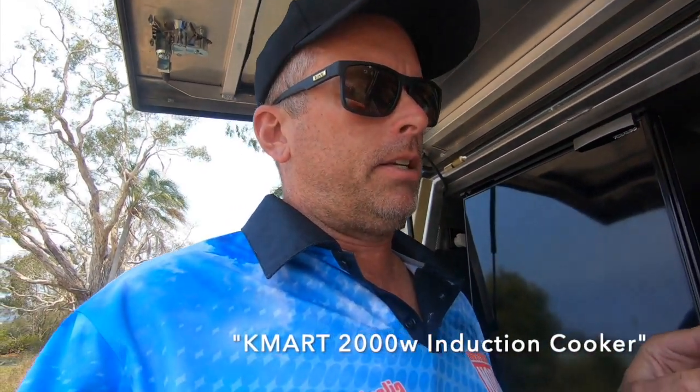So I've done a little bit of testing on this and I found that if you use the temperature mode, it uses way more power than if you just use the wattage mode. There are three modes: wattage, temperature, and timer. With wattage, you can regulate exactly how much power you're using. The temperature mode seems to just want to go flat out.